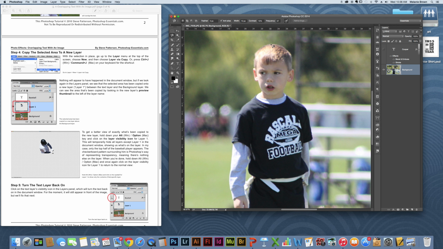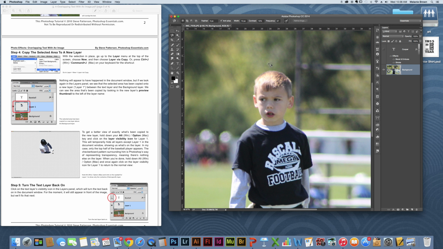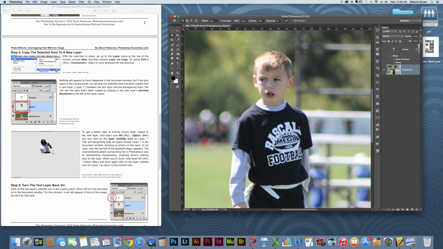What I'm working towards here is clicking around on Cooper's body until I make an enclosed shape in the area that I want to make for my shape. So I'm going to start at the top. I'm going to click. I'm going to go slowly. The magnet is going to pick up the pixel changes on Cooper. It's got some hair sticking out there, and it's going to pick that up. It's pretty smart. It grabs these different sections. I'm going to do some little small clicks to get around his little ear.